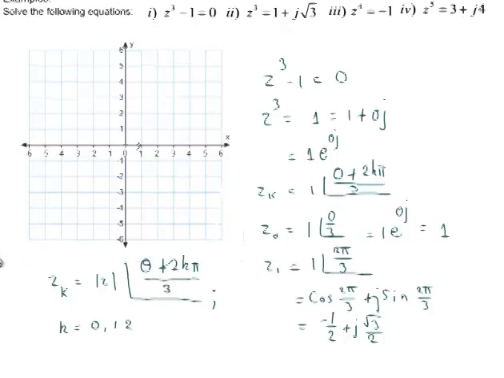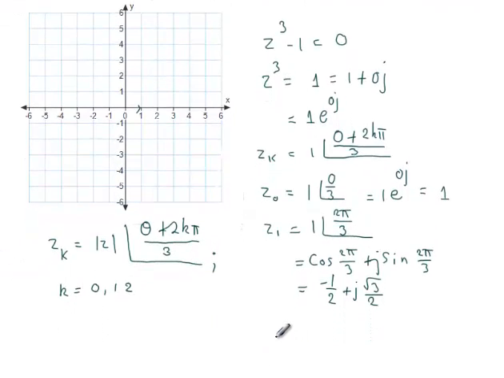Then let's calculate Z2 now, the third root. As you're calculating Z2, I would invite you to think about the argument of a complex number. Just think what an argument of a complex number is. Then what I'm going to have here is one angle. What is that? K is 2. Then I'm going to have 4 over 3.